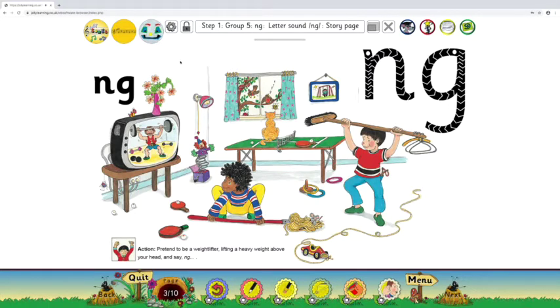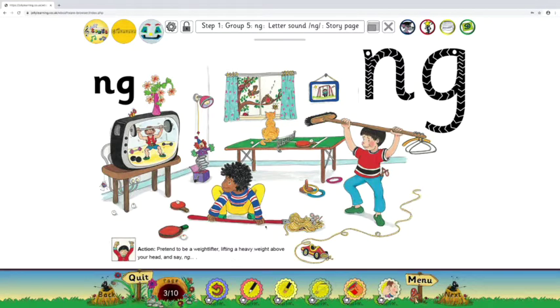So that's the sound for the sound. So once children have heard that story, you can get them to try and make the sound and to do the action as well. The action was mentioned within the story. There is a picture of a child doing it here, but it's also written down here at the bottom, as a reminder to the children what they need to be doing. So you can get all of the children to try and do that sound. And then once you've done that, you can try and get them to do the letter formation.